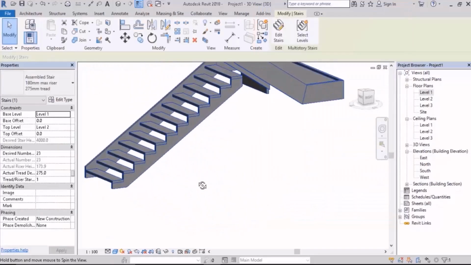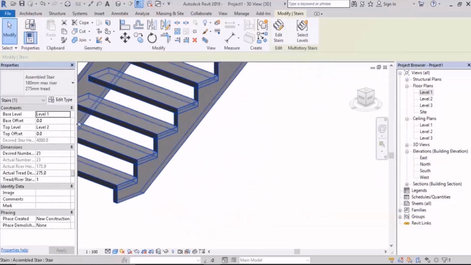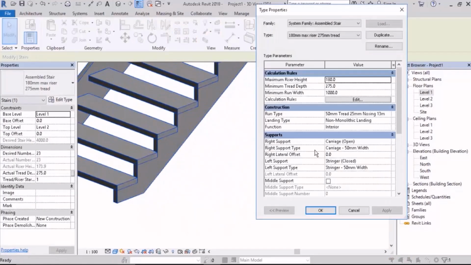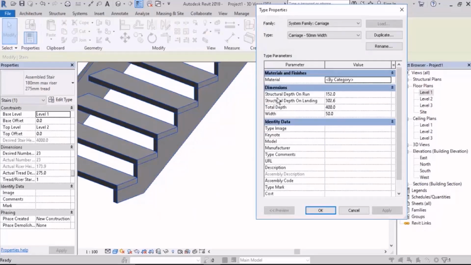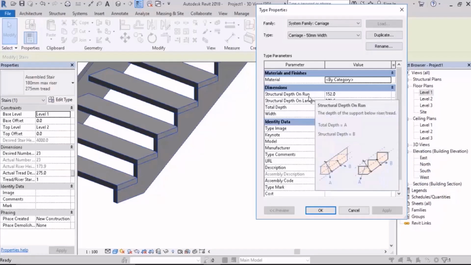And next one is the total depth, the important connection between these two. Let me change the total depth to 60. Now pay attention to the form of it. You see that? Again, the same form.